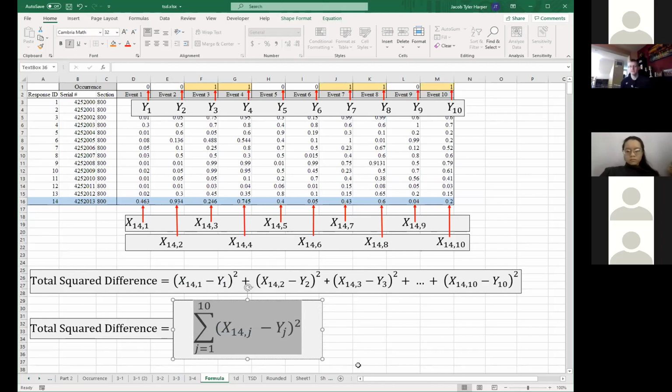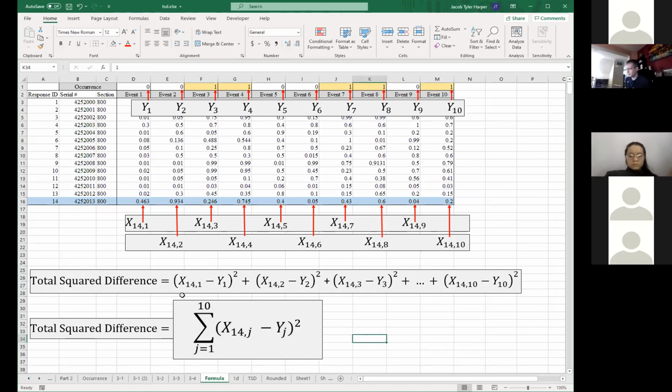In the book, they have this generic person I, and so you would also replace the 14 with an I, but I thought it was slightly easier to use a number there, because we already have enough variables. So that's what's going on there. There's also a homework question about this concept, and you just need to be able to understand what each of these components are. The fact that this 10 means we're adding up 10 of these things. This first subscript is the person's ID, and the second subscript is a placeholder for the events until we plug them in. So that's what it looks like if we change all this work to sigma notation.